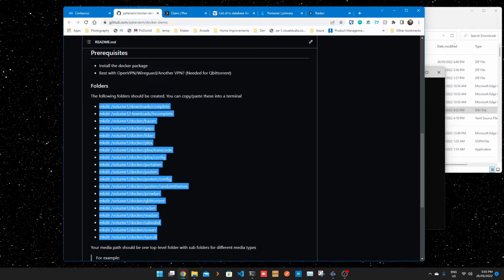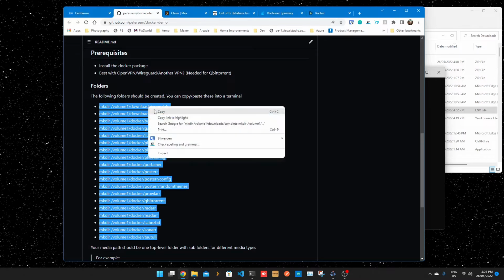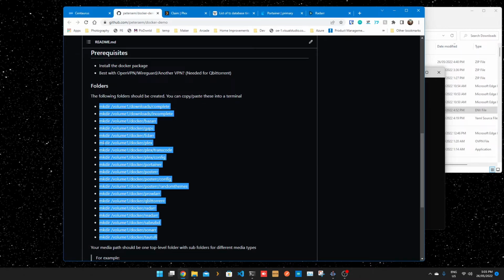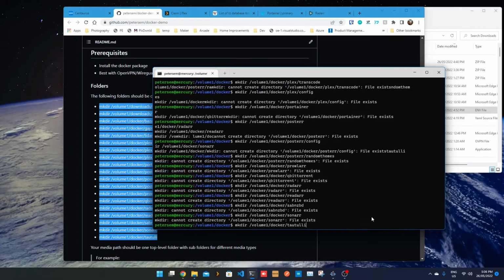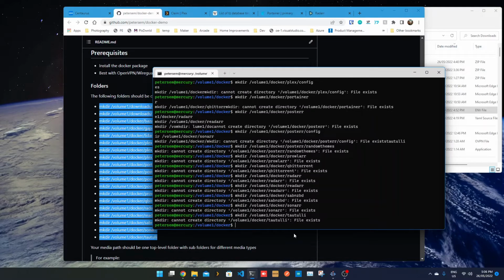So where you need to do this is when we went in and created our Plex container, before you run the Docker command to create the Plex container, copy what is here. In fact, you can do this at any stage, but copy, before you create the containers, that is. Copy what's here, go over to your terminal. It doesn't matter what folder you're in, and just paste in here those commands. Now, I've already got the folders there, but just go through, paste in the commands, it'll create all the folders you need. And then from there, you can go and continue on. So thanks very much.